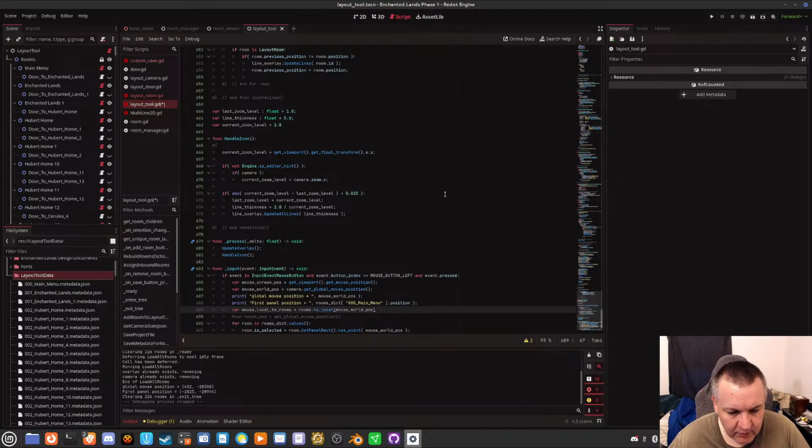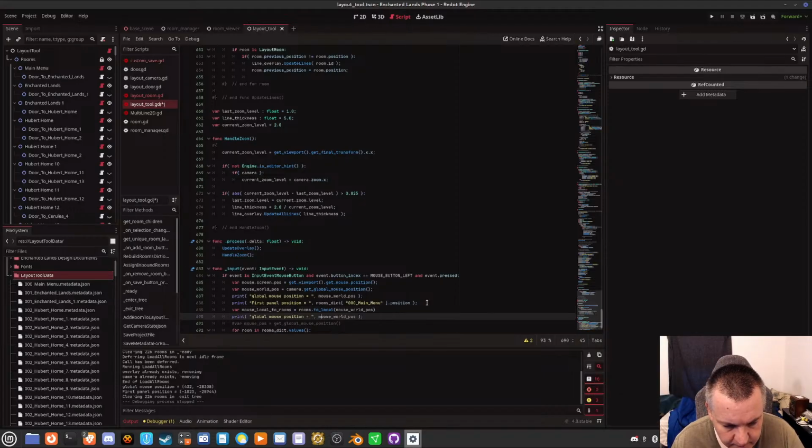Okay, so let's go ahead and we'll print that out too. That way at least I can see what the difference is.